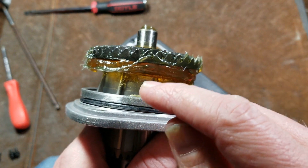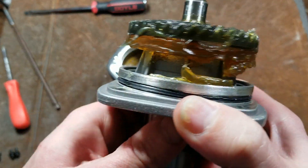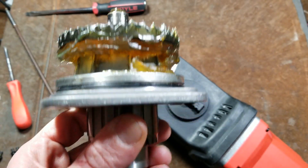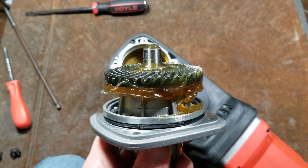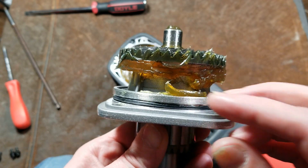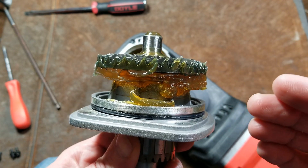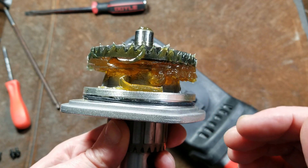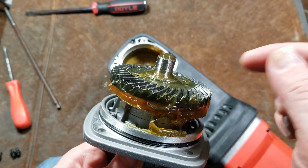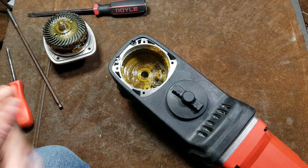You can see this interesting design where they have a cup so that the bearing can sit deeper into the gearbox, allowing them to recess the chuck. And there is an O-ring in there — I'm actually pretty surprised. That will go a long way for helping even a cheaper Harbor Freight tool, preventing dirt from getting in and preventing grease from leaking out. How grease works is it slowly releases oil that's emulsified in it, and that will help it last a bit longer around the bevel gear area where the highest loads are.